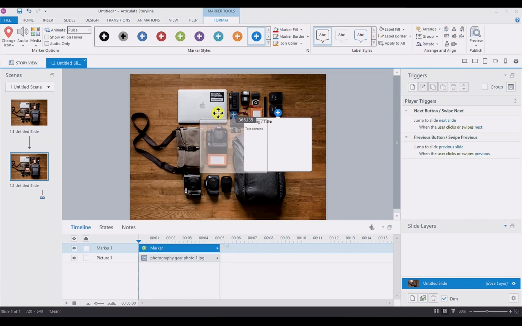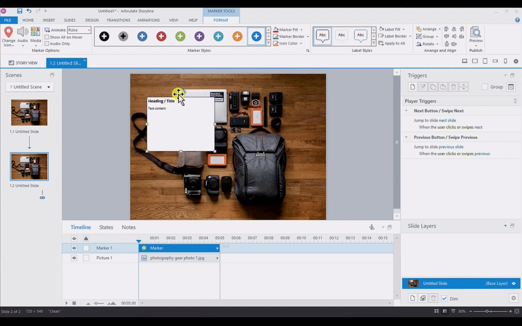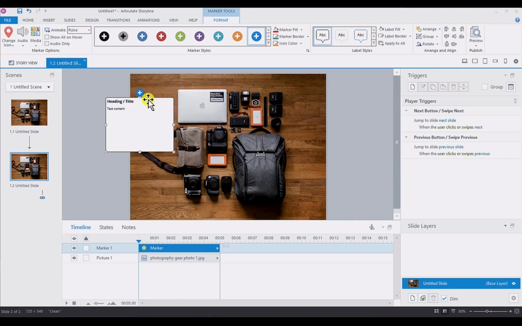But you always want to be mindful because you want to place it in such a way that once the learner views the course, they're able to actually see the content. So you want to make sure that it is positioned in such a way that pretty much every part of this is visible on the slide. In other words, what I mean is you don't want to place it in a position like this where you've got part of it hanging off of the slide because your learner is not going to be able to see all of that content.